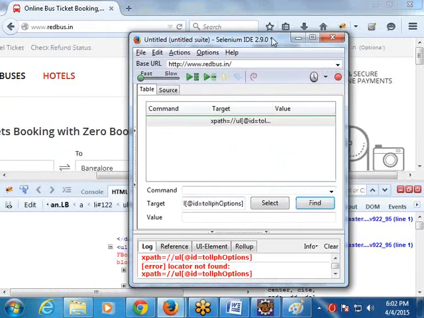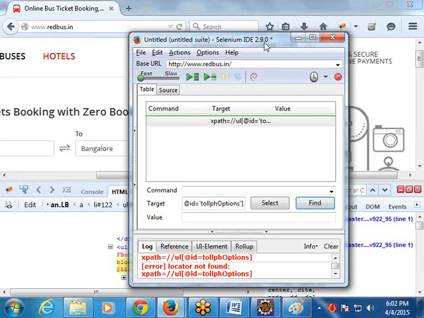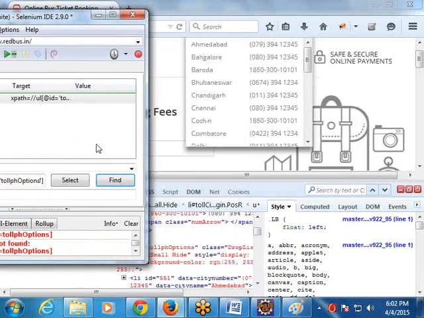No, not highlighting. That is a problem. Okay, yeah, now it is highlighting. Quotation marks were missing. Okay, first we identified the UL using this XPath.